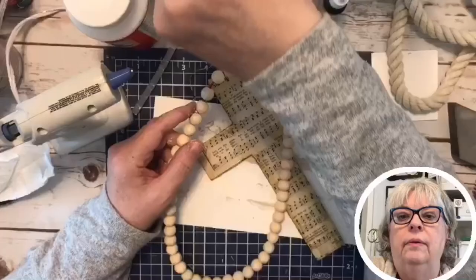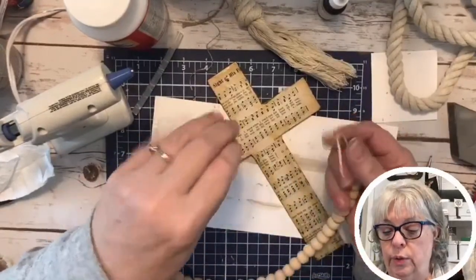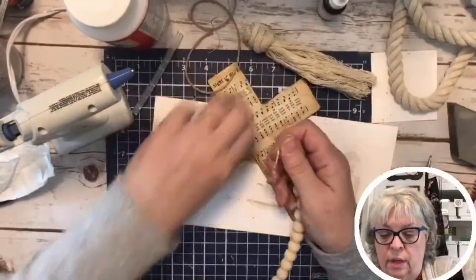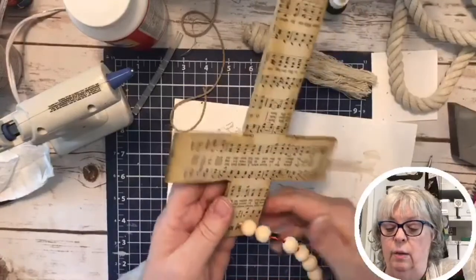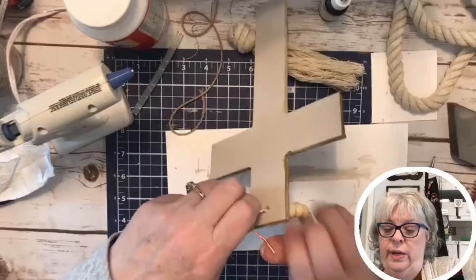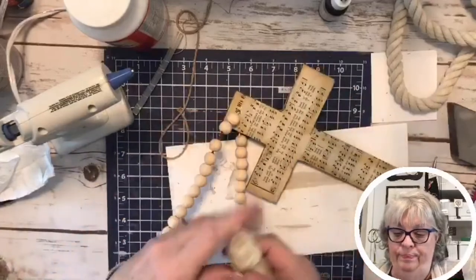While it's on the wire, I'm just going to put it as if I'm going to use the wire, but after I'm done, I'm going to change this and thread it with either this or this. I'm not sure yet. So when I go to auction it off, if you decide you want it, it won't be on wire. It's going to be on string because the wire's red, and we want it to hang kind of neat. Like I said, if nobody buys it, that's fine. Don't feel like you need to, but I'll just auction it off at another date.